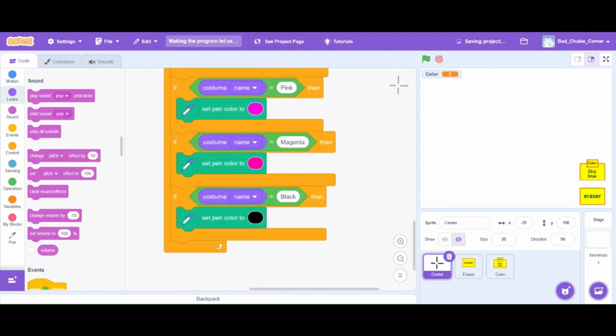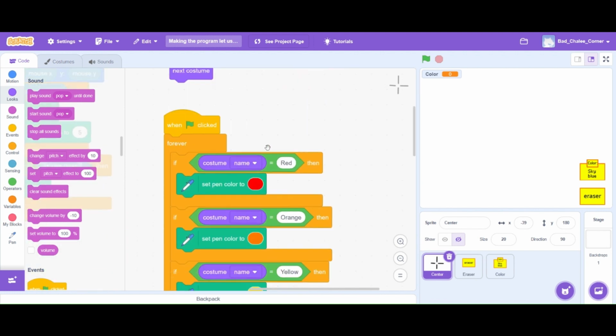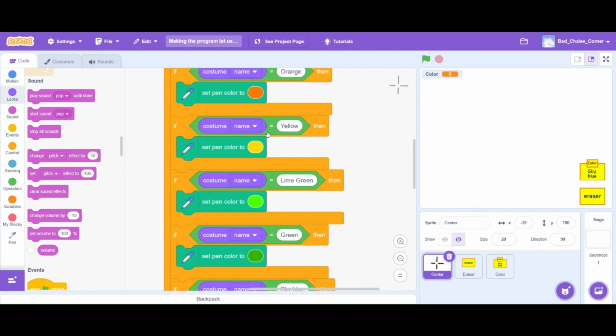Okay, now I'm done changing the costume number to name, and equal not to number but these colors. But if you have any more colors that you want to add, you can add the sprites and then you do it in this one again.